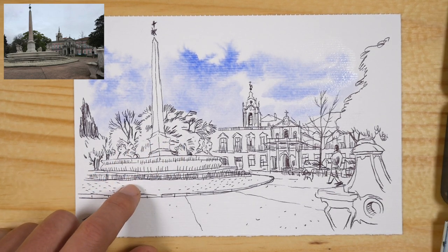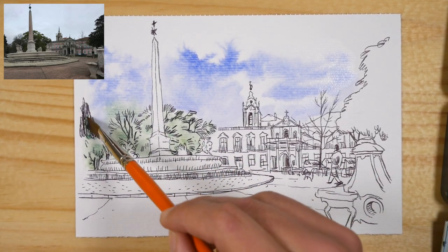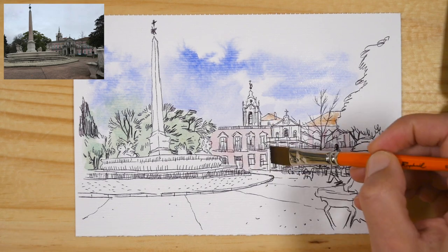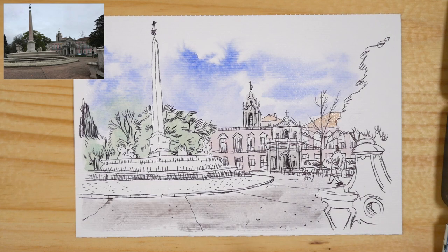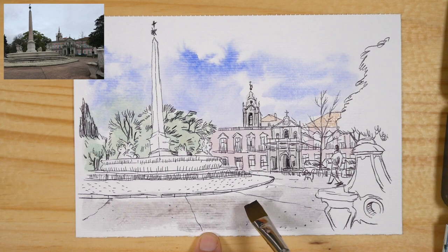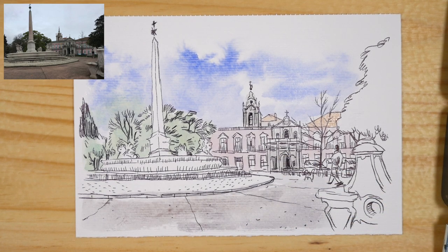For this part here, the vegetation. At this stage, I'm using a lot more water than pigment. If this happens to you, it's because my hands were greasy, and so the watercolor is not grabbing. It's totally normal. Just clean your hands before you actually draw. Next time you're gonna draw.